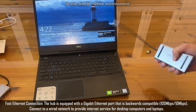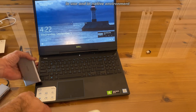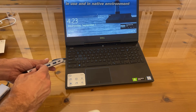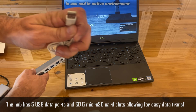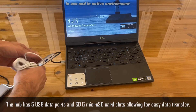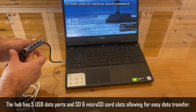The nice thing is, all this takes is your USB-C — give you an idea what it looks like — but you plug that in, and suddenly it's like I have a whole bunch of different ports here. I can plug in my mouse, no problem. I can plug in USB charging for my phone, USB for my printer, and I still have plenty of other space. I can even plug in another USB-C.